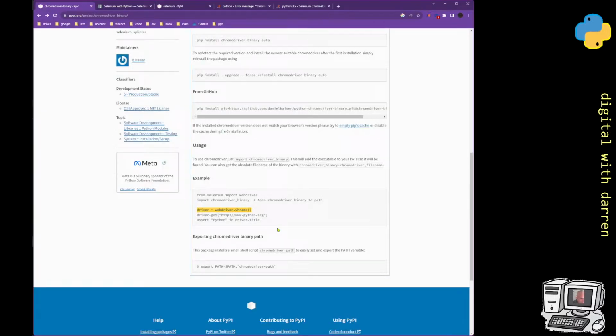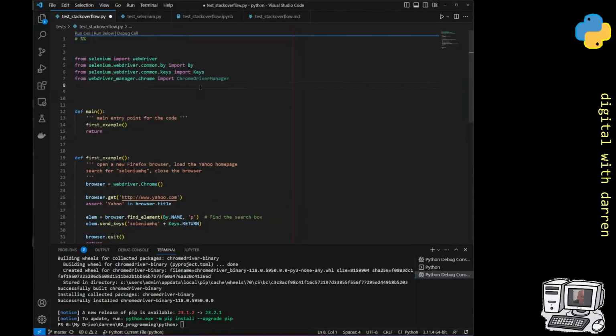It's a little bit slow for some reason. And also we need to make sure that we take this whole line. I'm going to keep this whole line in for now, because this is the new way of doing it. This is a 2023 vintage. Everything before that, I don't know what even happened to the Chrome driver.